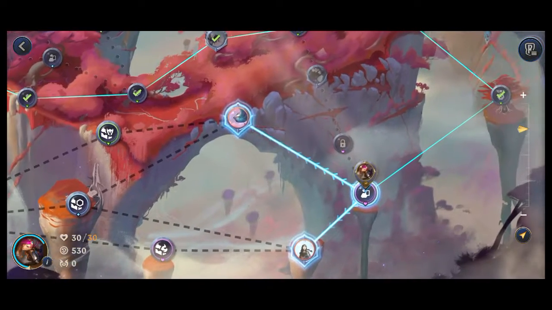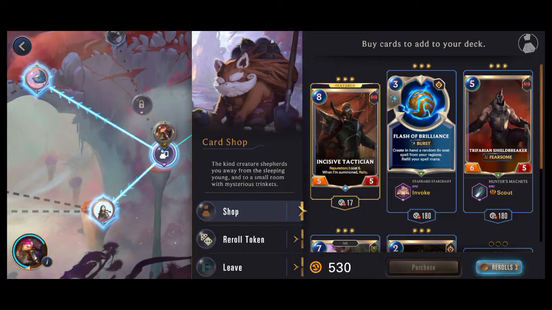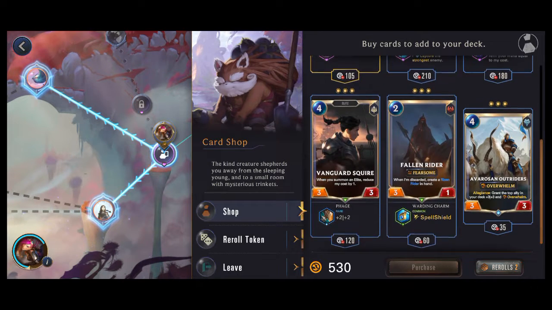Next will be the heal, because I'm going to get the Zephyr stage. So I'll use one more reroll and see what I get. Place an enemy follower into the enemy deck. When I'm summoned, I captured the strongest enemy. When I'm summoned, refill. Phage, Fallen Rider.